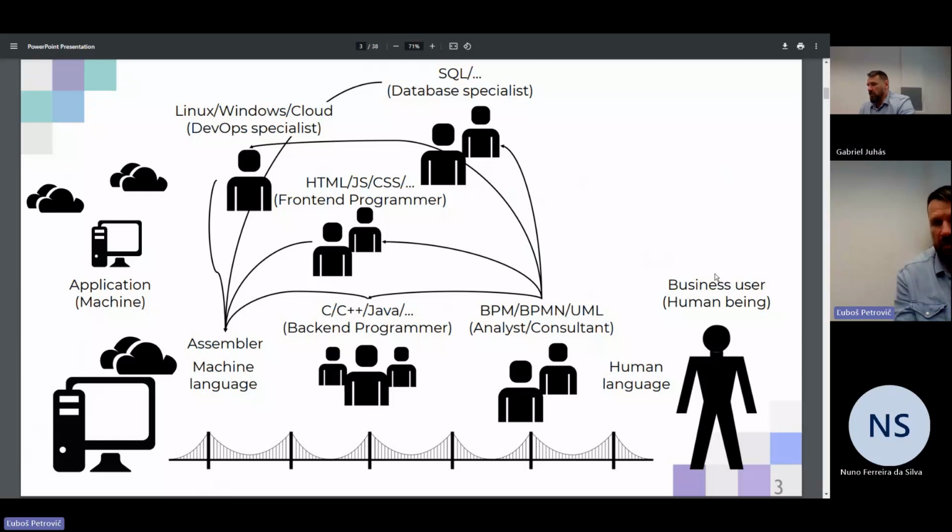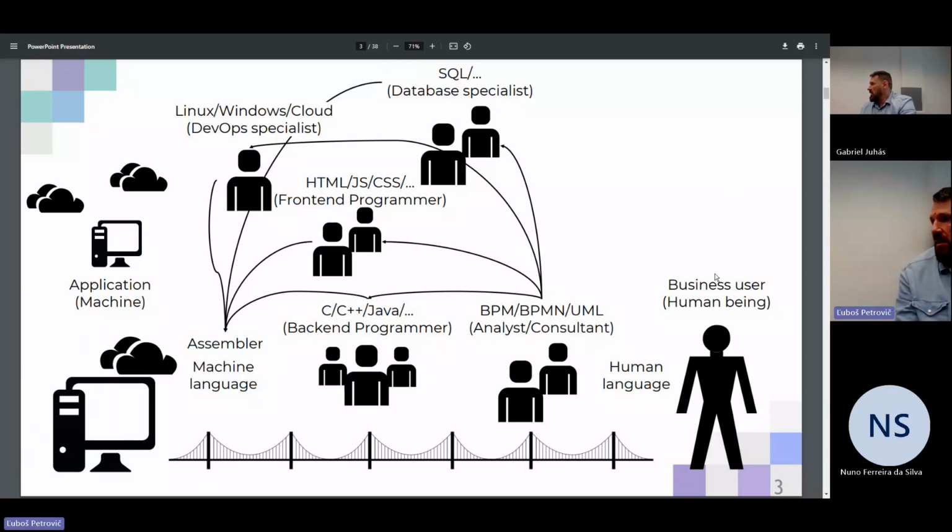Like for user interface, we have several layers. Now we have a presentation layer, usually in a web browser with HTML and JavaScript, or different extensions of JavaScript like TypeScript and different frameworks like Angular, Vue, or React.